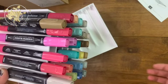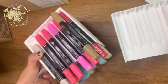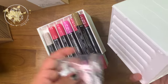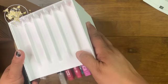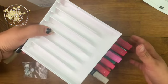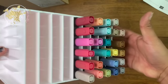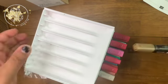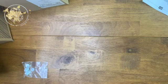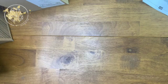Okay, so here are the storage ones that I already have. I'm using those markers currently. So if this is brand new to you, you would put the feet on the bottom here, but since this isn't brand new to me, I'm just going to go ahead and stack this right on top. And then it just leaves this really lovely stackable storage situation. So, as you can see, I already had one too many, and then we went ahead and ordered more.